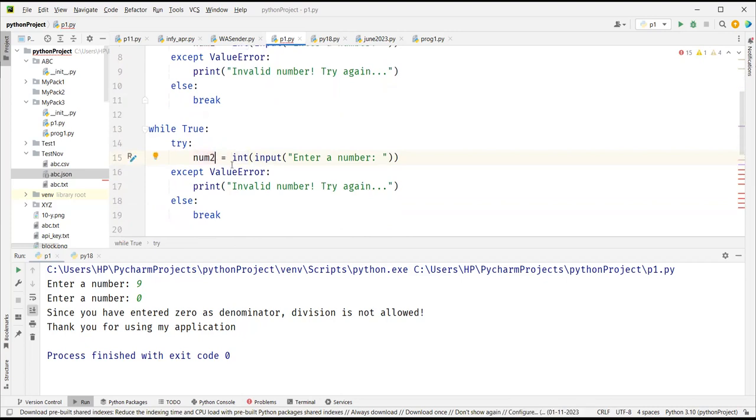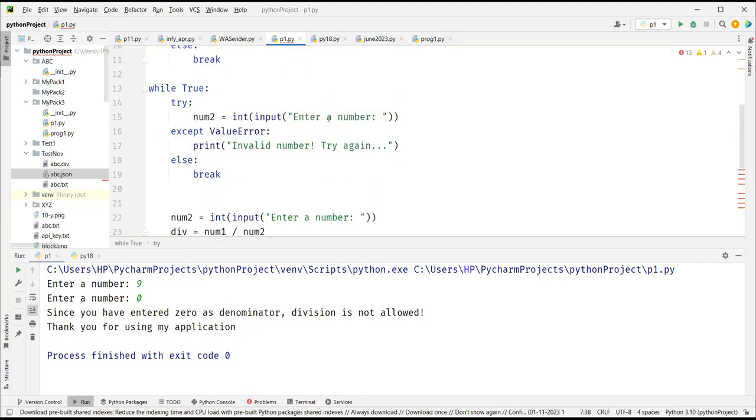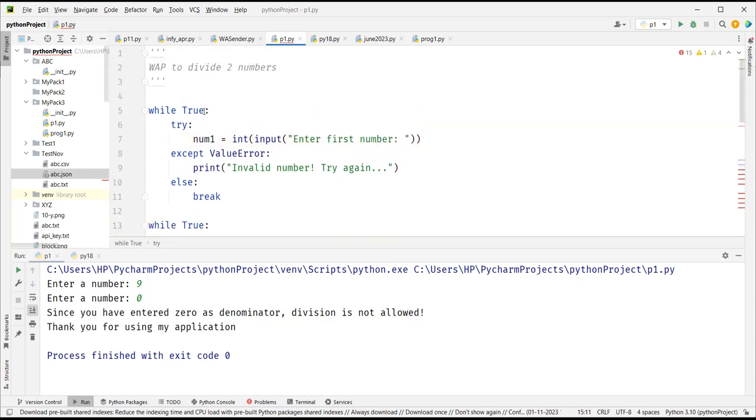So the best way is, enter the first number here, enter the second number here. Since num2 is inside this block, it's better that you declare it beforehand: num1, num2 = 0, 0, so that the problem of this value being inside a block doesn't come.